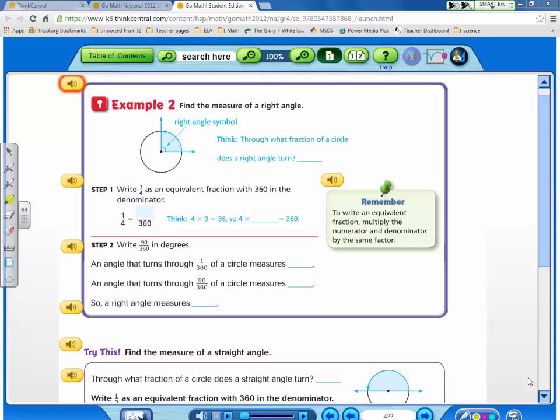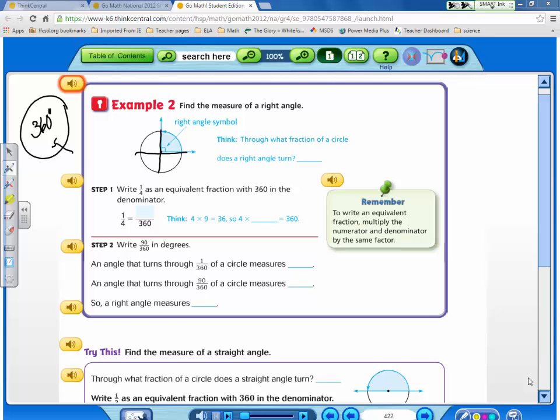But what we want to do today is take that knowledge that that's 1/4, and we want to see how many degrees of a circle that equals. Just to remind you, a whole circle is 360 degrees. So I'm trying to figure out what 1/4 of that would be. Well, the easiest way for me to do this is to change my denominator to be 360ths. Because if I broke this picture up into 360 little parts, each one would be 1 degree. This is broken into fourths, and I'm talking about 1/4 of them.